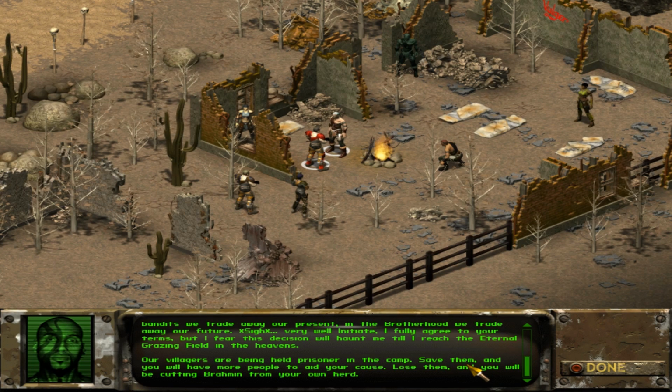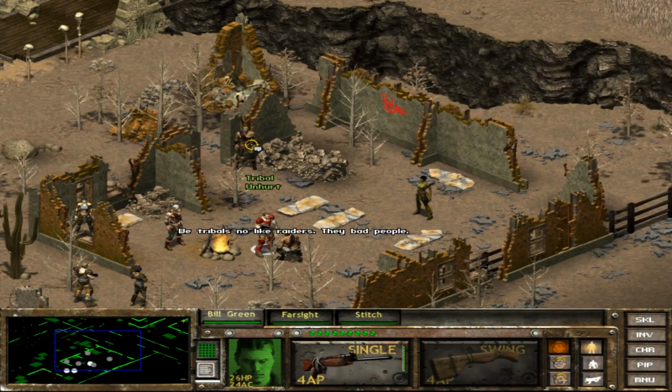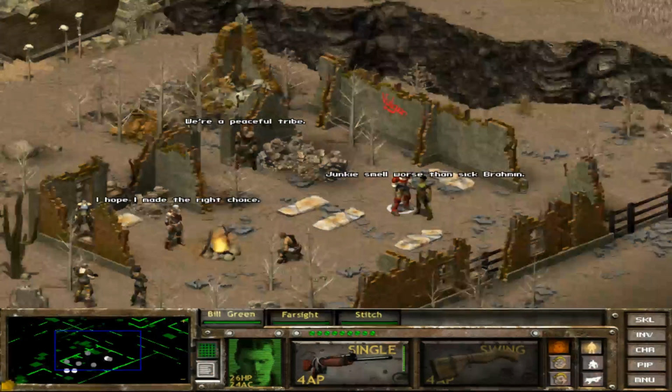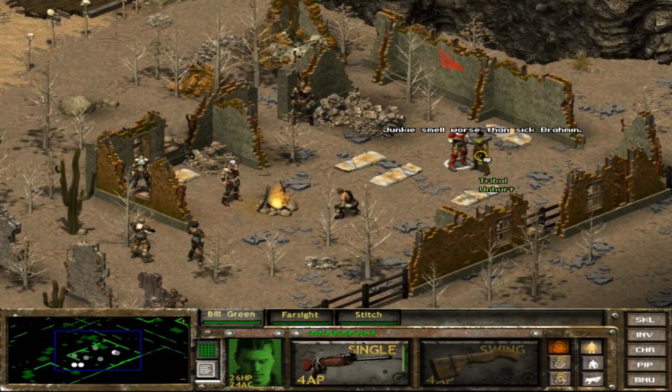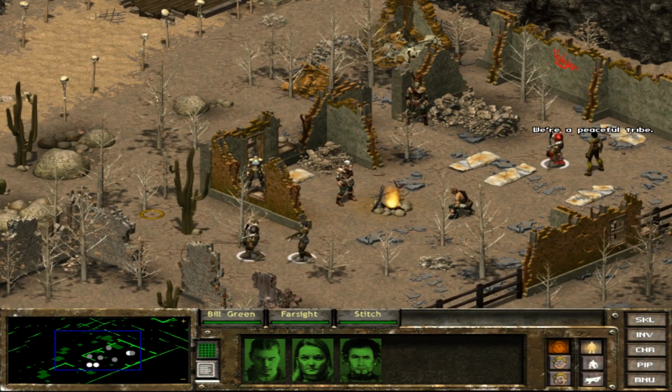So basically, I assume the more people you save, the more recruits we'll get, which is what we're after. We'll have a chat with the tribals. We tribals know like raiders. They bad people. That's someone with low intelligence, okay. No, like, you look different. It's the green. Are you gonna be... Junkie smell worse than sick Brahmin. Who's Junkie? We're a peaceful tribe. Unless they're talking about me.